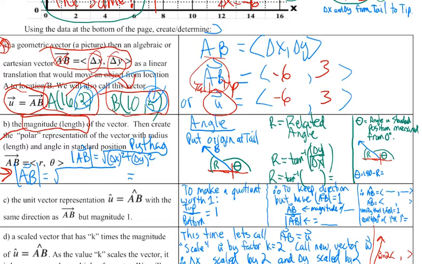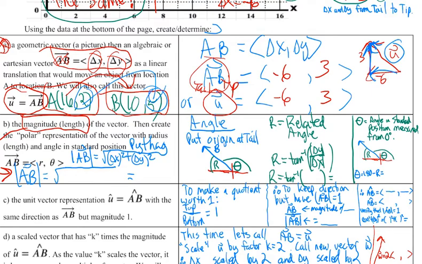If I want to think about what this vector looks like: delta x is negative 6, so it's 6 this way, and then it's 3 up, and that's the vector right there. So it's negative 6 and plus 3, and that would be vector u. Then we'd have to put a tip on that. Remember that delta x and delta y can also be a vector on its own. This is vector u here.